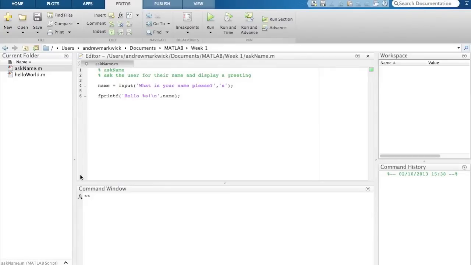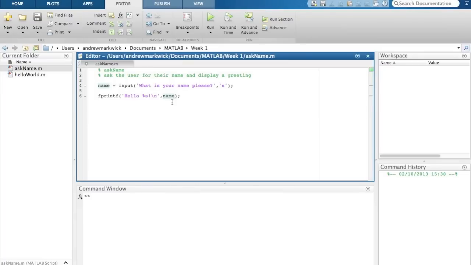So here's where we got to at the end of last week's screencast. We had a script that asked for your name and printed it back out to you using fprintf. This week we're going to show you a bit more of the features of fprintf, write a program that's a bit more useful for physicists, and spin off a function from that program so we can learn how to write our own functions.